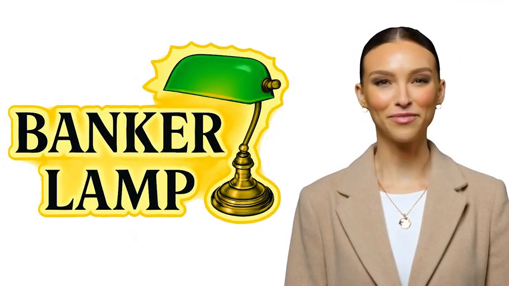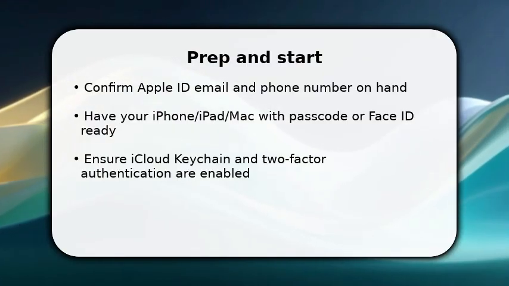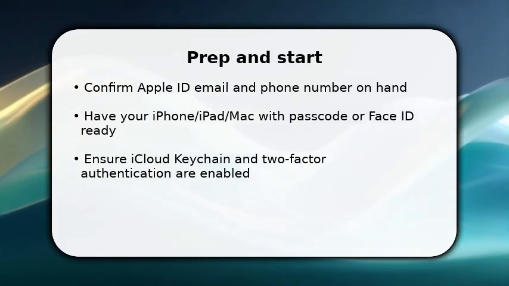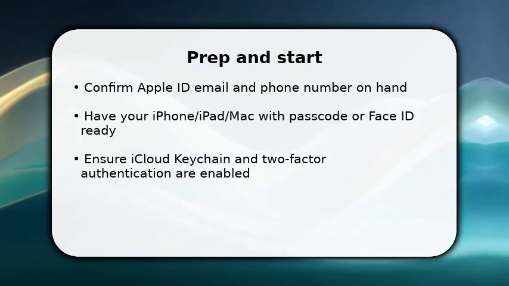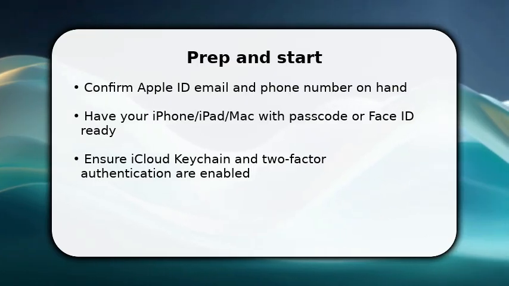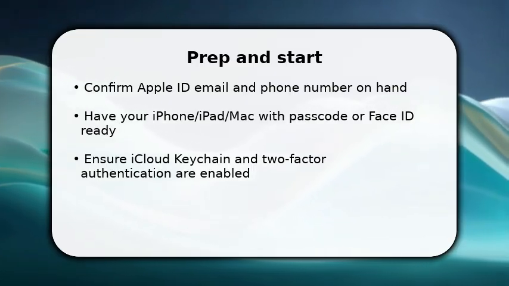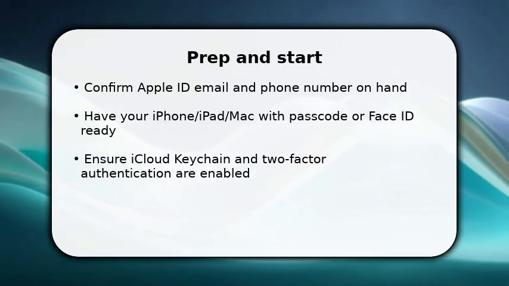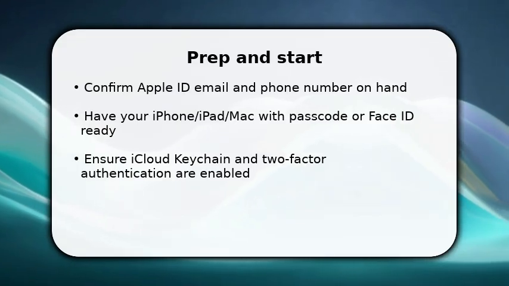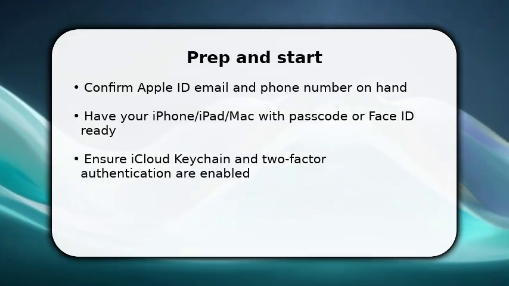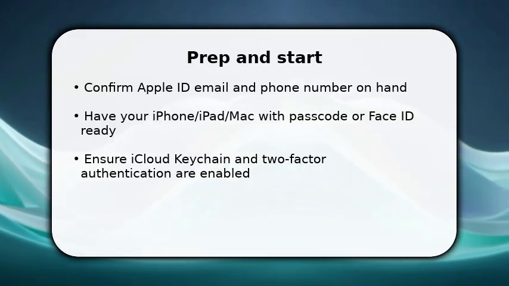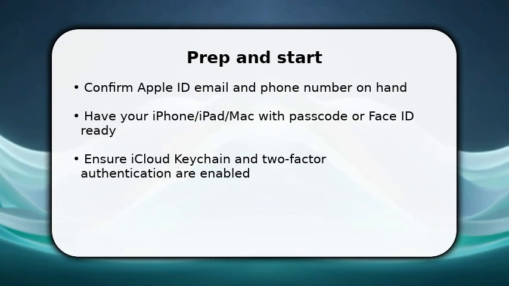Please enjoy the video. You'll start by confirming the basics. Know the Apple ID email and have your device unlocked with its passcode or Face ID. Once done, open Settings on iPhone or System Settings on Mac and make sure iCloud Keychain is active so saved credentials are accessible. If Keychain isn't enabled, you'll move to a reset, so enable it now only if prompted. Make sure two-factor authentication can deliver a code to a trusted device or phone number, because you'll need it next.